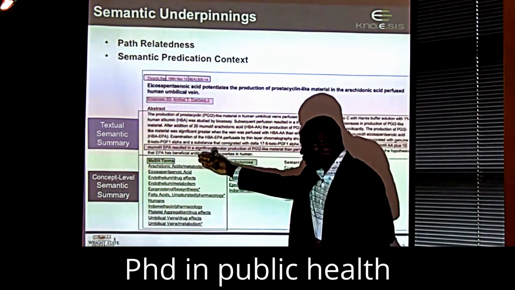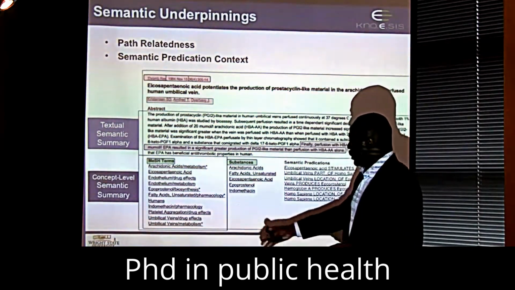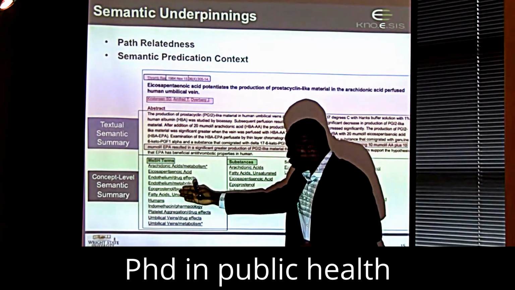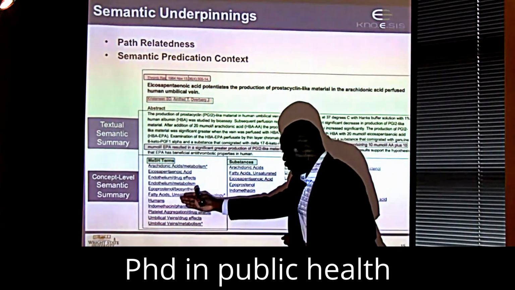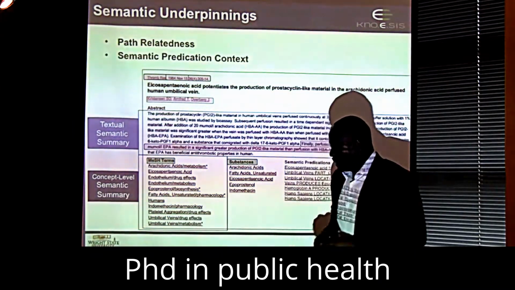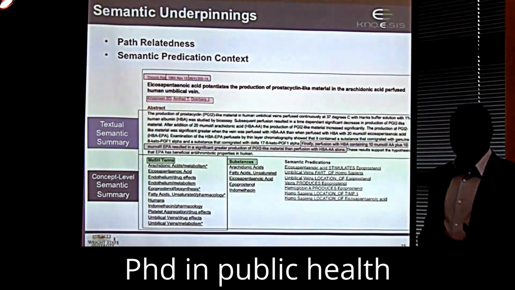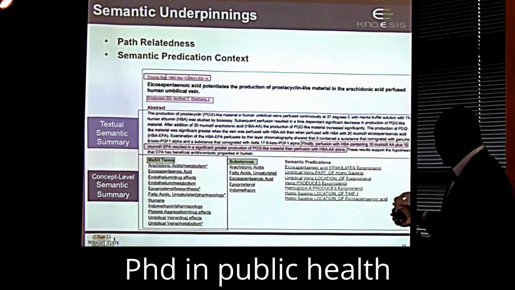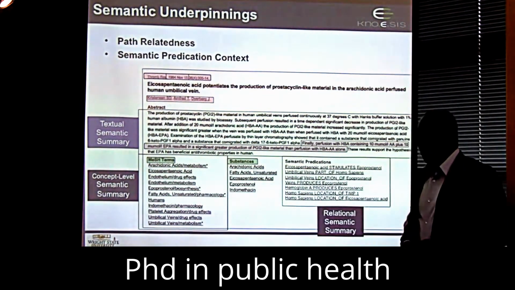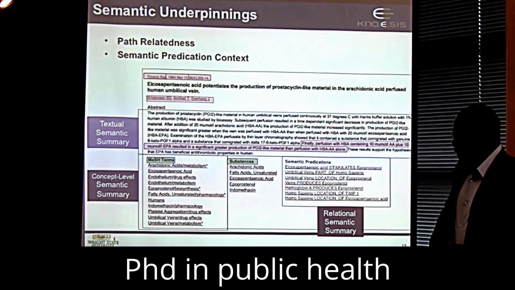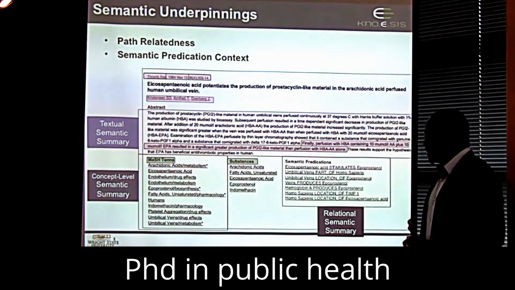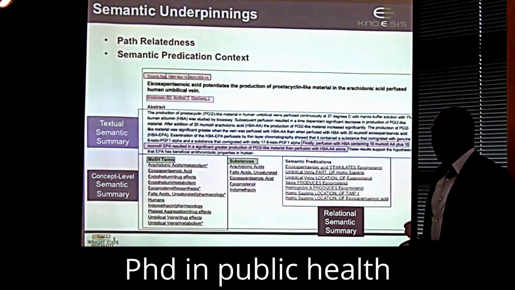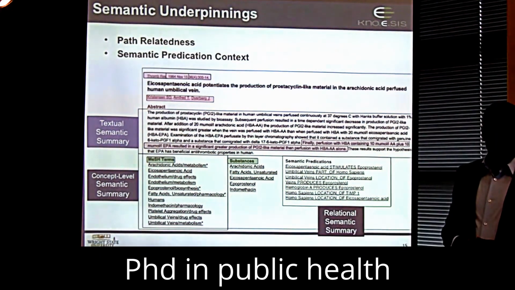If we look at the MeSH terms that are assigned to the article, we see there's arachidonic acid, there's icosapentaenoic acid, there's epiprostanol, which is prostacyclin, there's humans, there's umbilical veins. These MeSH descriptors, at a higher level of abstraction, albeit, do speak to the meaning of the content. And then we see the semantic predications, or the triples, that have been extracted from the content. Here, the first triple in particular says that icosapentaenoic acid stimulates epiprostanol, which is prostacyclin. This is exactly what the article is talking about.